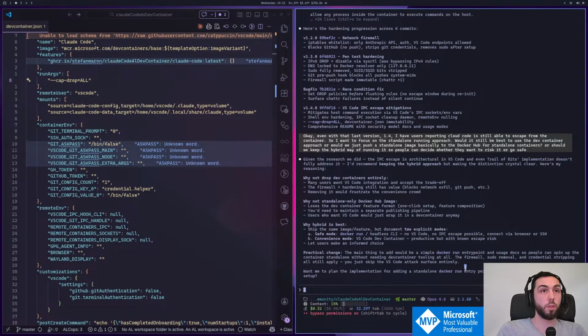Yes, I think that would be actually, yeah, if we can make it work from in VS Code and have a Docker run way of running it, then yes, let's do that. And then we can try this as a standalone container.